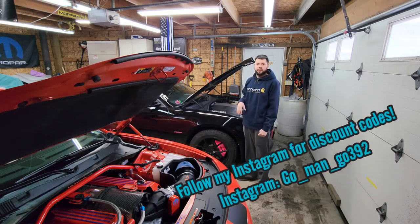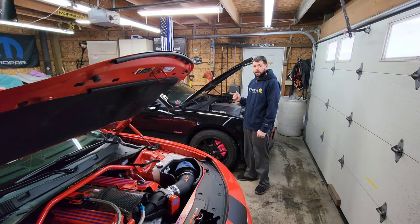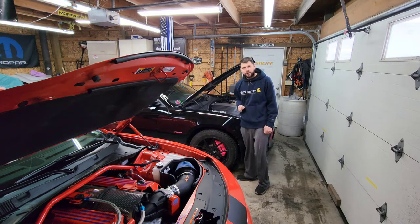So today I have an install video for you on the 14 charger. We're going to be installing the Lightingtrendz grille lighting kit, and this video is going to be a total start to finish. So it's going to include removing the front bumper, installing the light strips, wiring them, and reinstalling the front bumper. So less talking, let's get into it, but first a cold start.